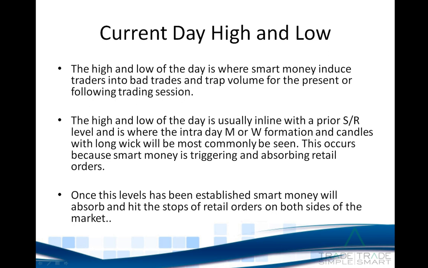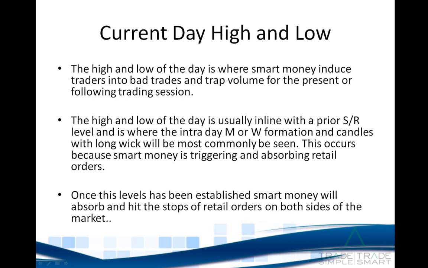Now, the high and low of the day is usually in line with a prior support or resistance level. Very often when the high or the low of the day is set for your current day's trading session, if you were to look back into the past, you would generally see that it aligns with a prior level of support and resistance. And this is where the intraday M or W formation and candles with long wicks will be most commonly seen. This occurs because smart money is triggering and absorbing retail orders.